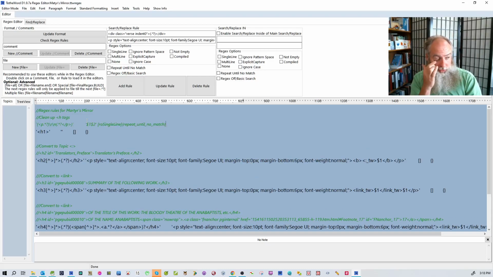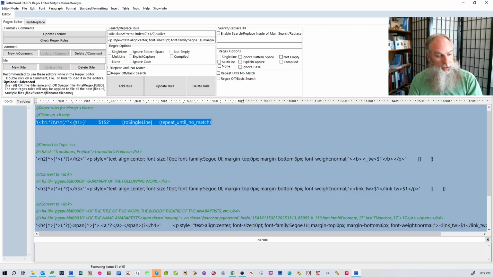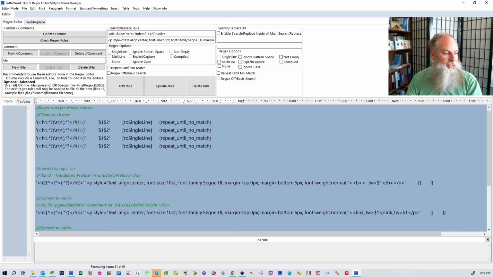So we do not want, it's not a P we're looking for, it's H1 to H1. And we're just going to do just like that. It's safer to do them individual like this.